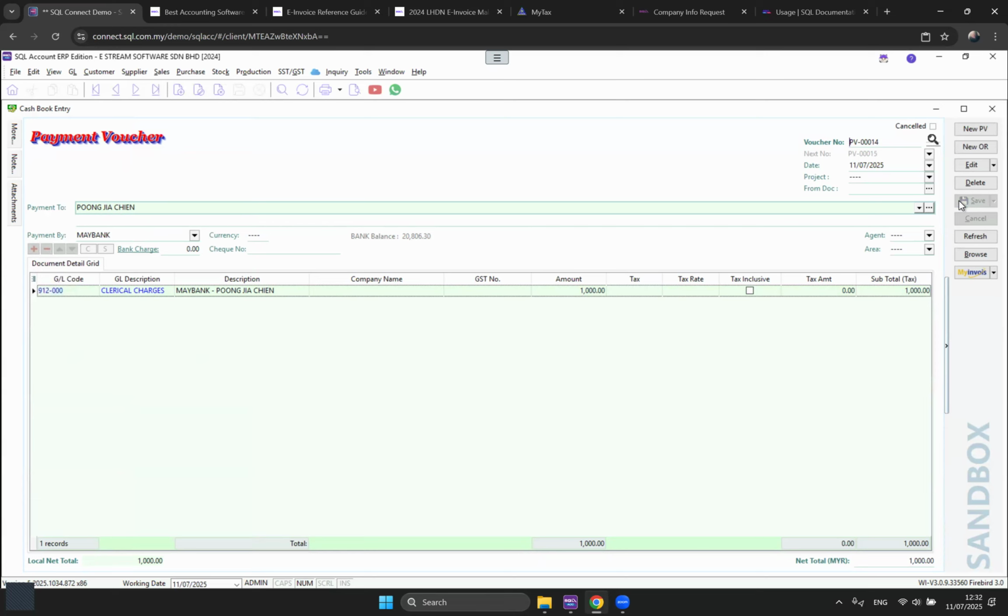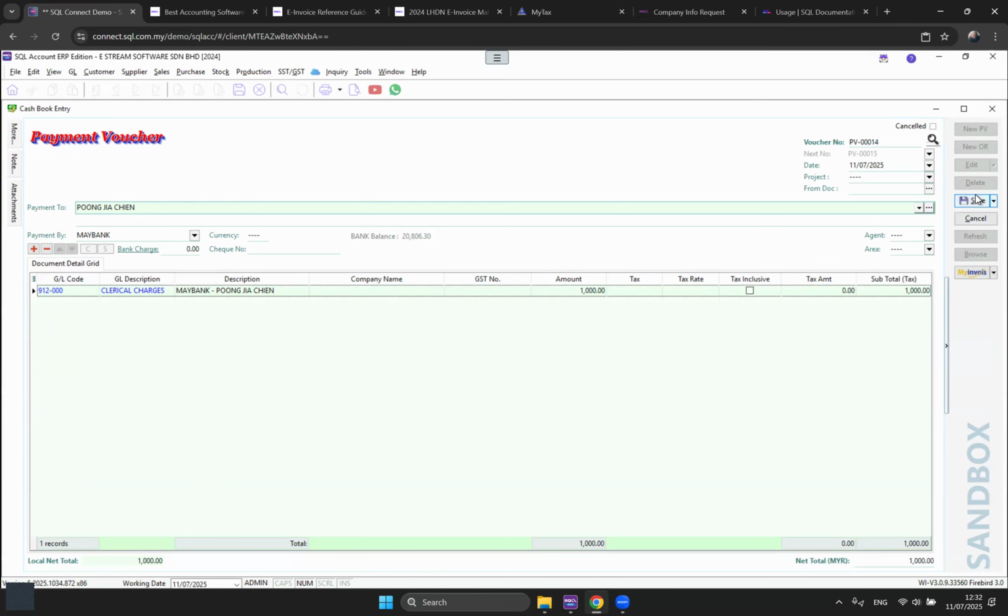Different types of payment voucher, how to say, because one payment voucher can key in for one type. Like for example, right now I key in as clerical charges. If you want to key in the utility charges, you can create another new PV and then key in the utility charges. Or if in one PV you have many expenses, you can just click the plus button and add in another line, like maybe the staff claim. So maybe they claim for petrol, toll, and maybe meals. So you can click the plus button to add in line by line here.